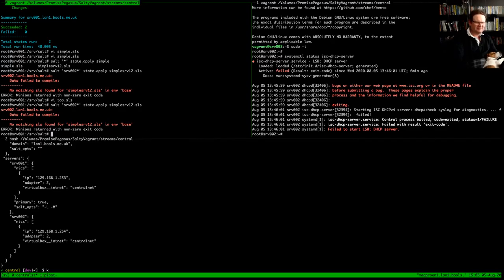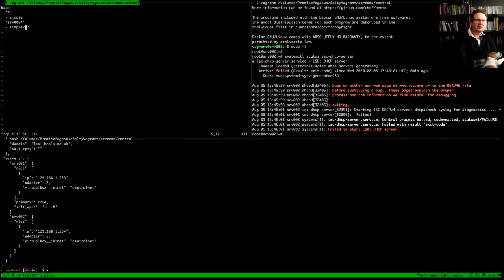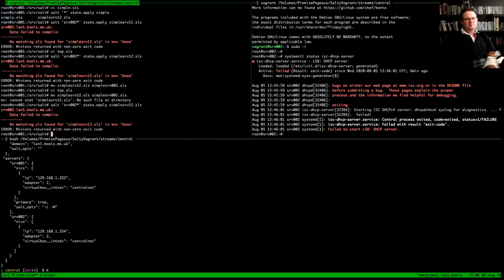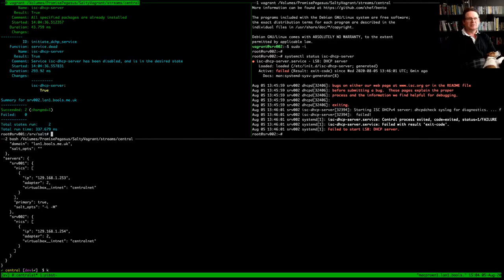Simple server V12. Let's change that name because it's crap. Simple server 002. It's still not a good name, but at least it's more obvious what's going on. Great, change the name and then forget, of course, we don't put the SLS on the end. Bingo. So you can see here it's been disabled and it's dead.